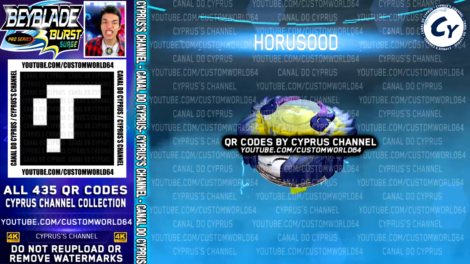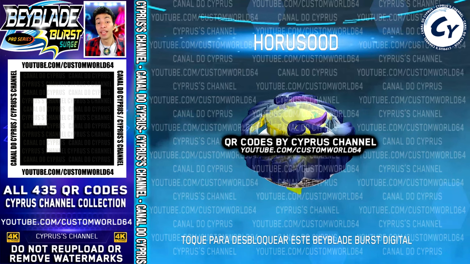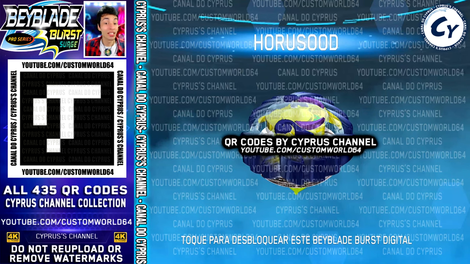This is the ice one. It's the Horus Uj H1. Code on your screen, Bey in your game. Horus Uj H1. Let's go to the next one.